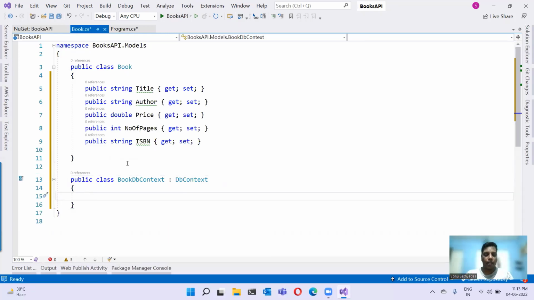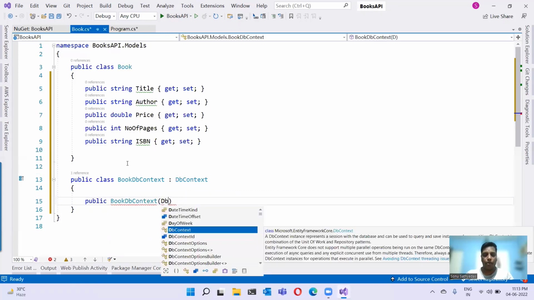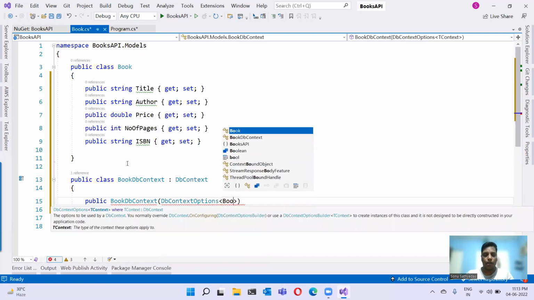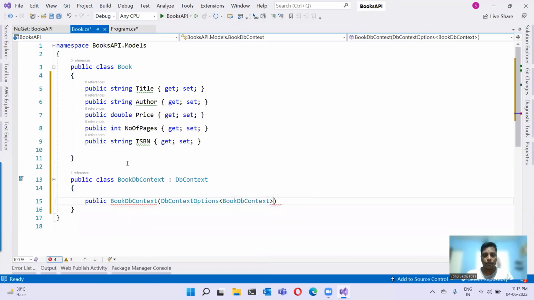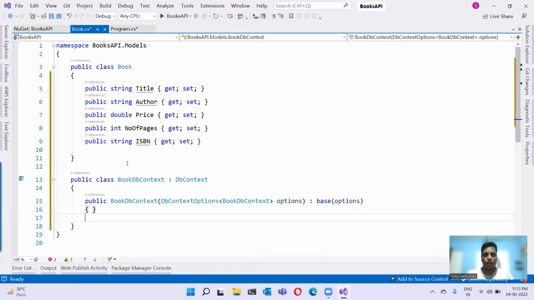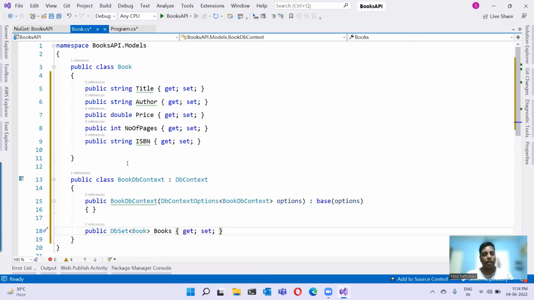Now I can create a constructor for this: public BookDbContext, taking DbContextOptions of BookDbContext options, and let's pass it to the base class constructor. And I'm going to create a DbSet as well. As you can see, we have the DbSet created.